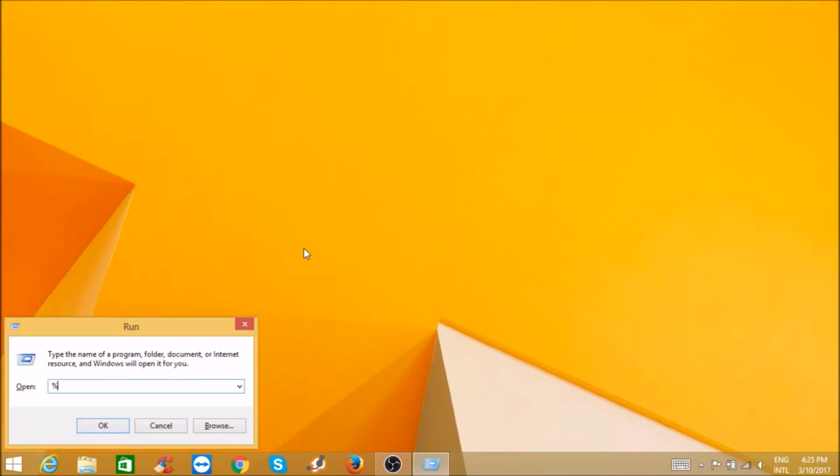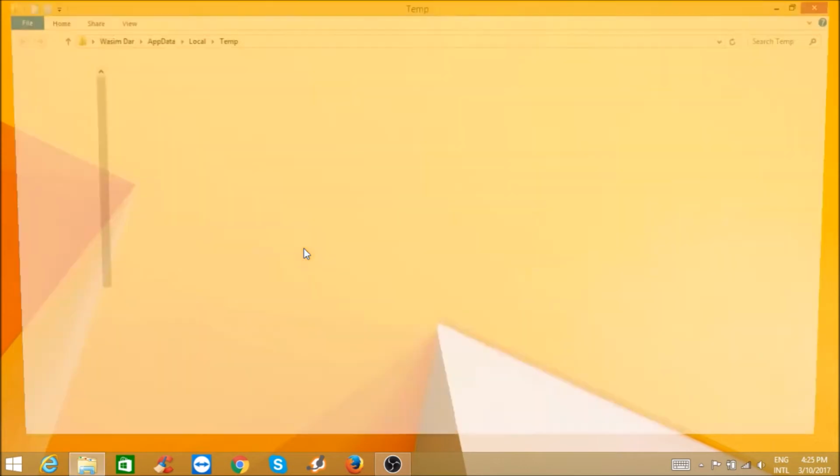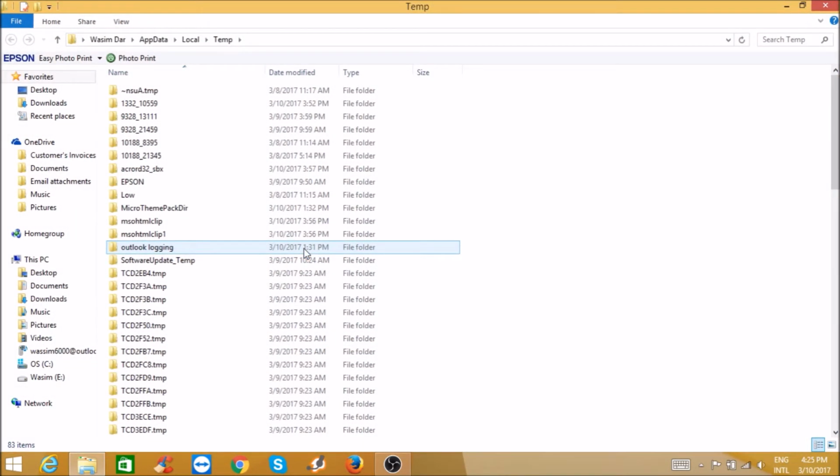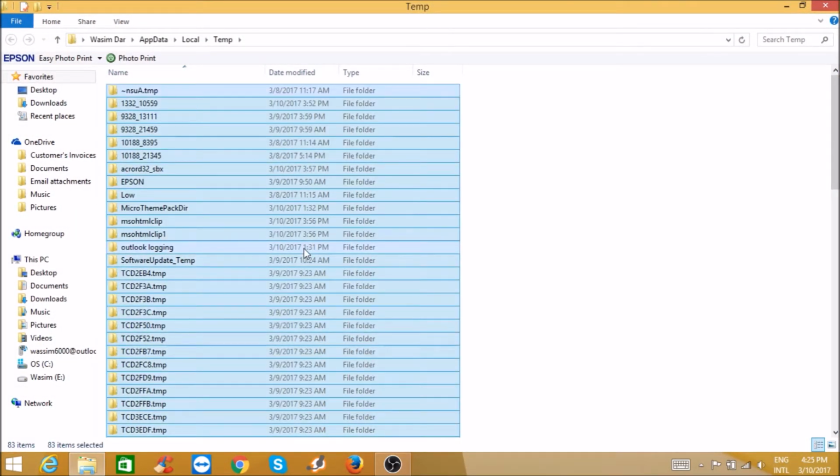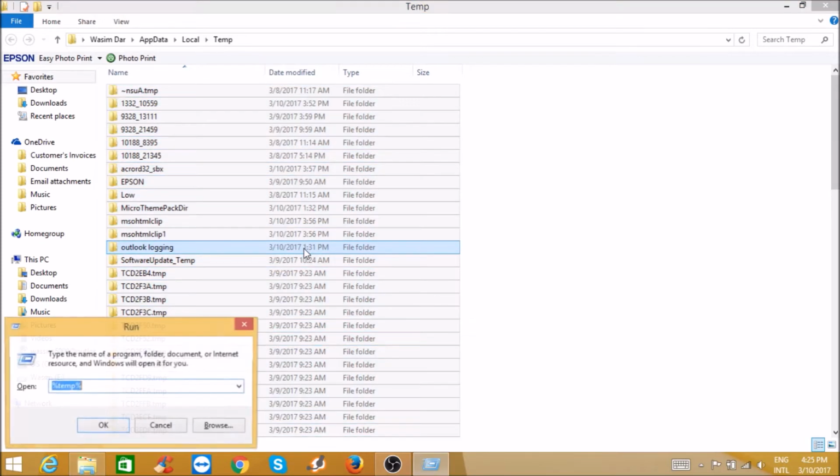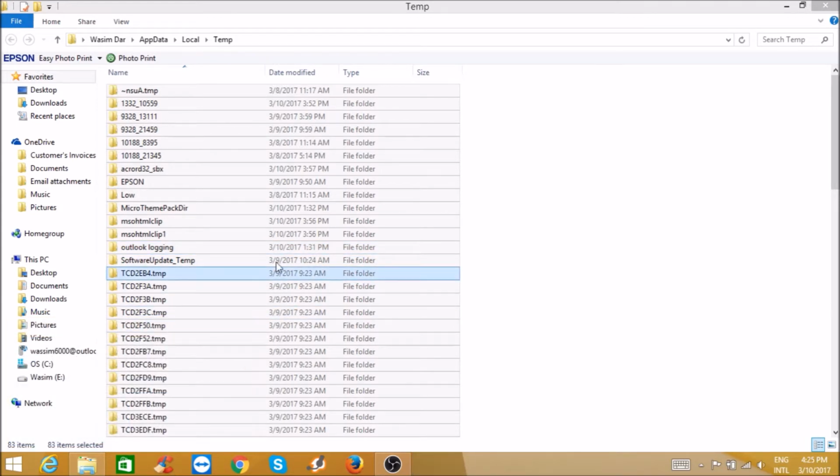First thing we're going to do is wipe out the temporary files that were stored by the software and which are of no use. For example, we type the command Windows and R, or you can go to Start and open Run. And we need to type the command %temp%. Then when we click on OK, we get this menu here.